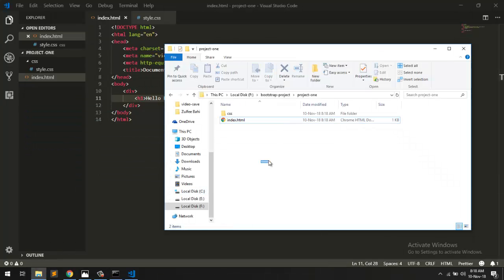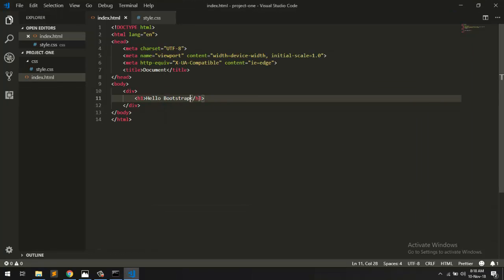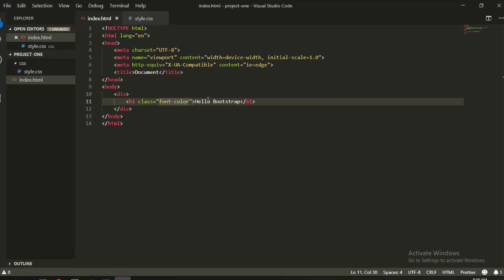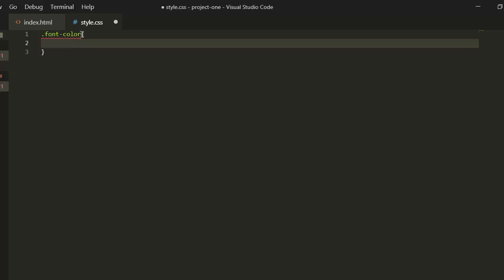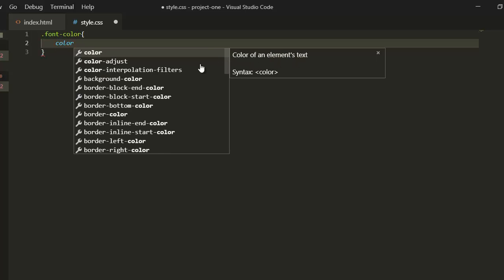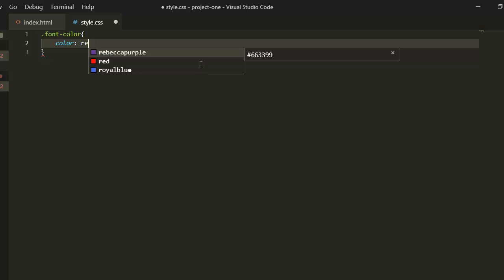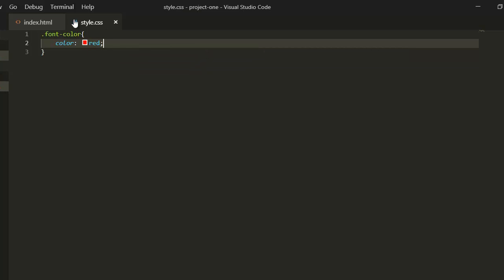Now what we are going to do is use the class attribute for h1 and declare a class name called font color. In the style sheet we are going to declare font color as color red.